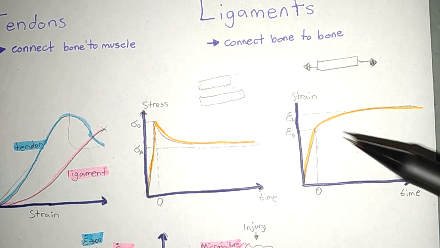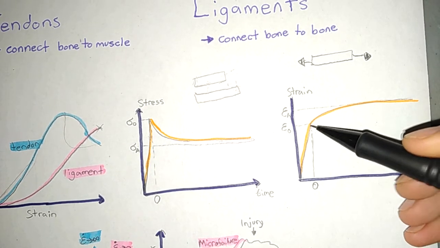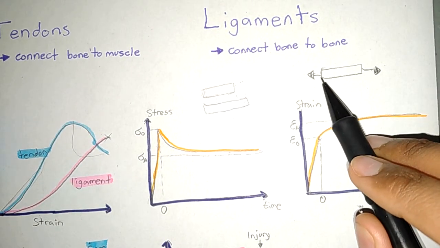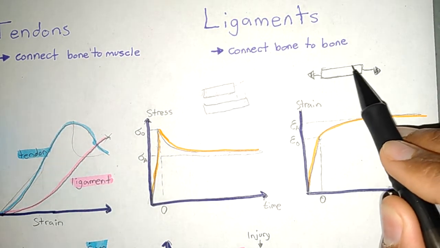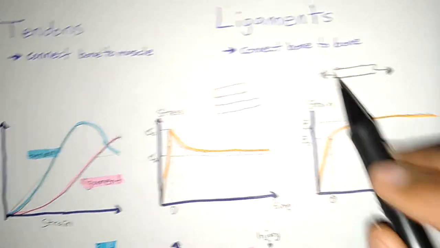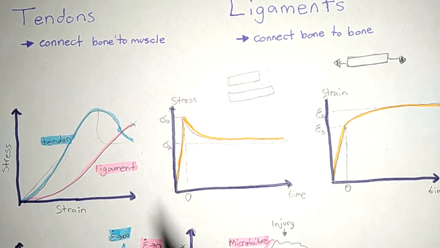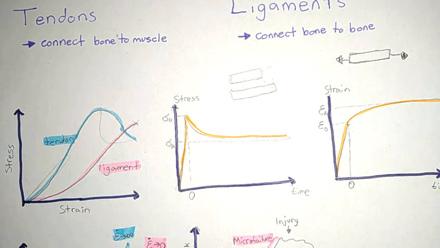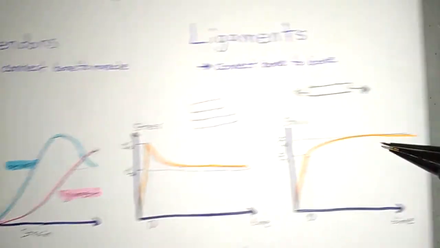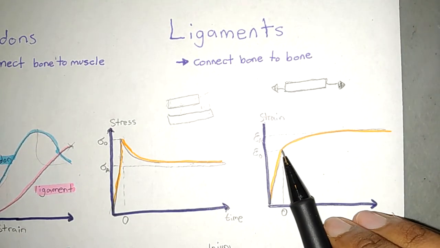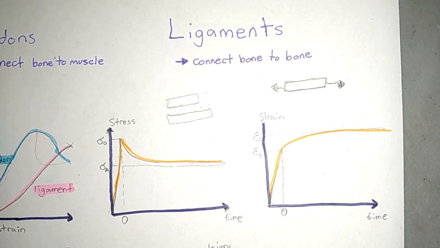But then if you keep on holding it at 4 newtons, the internal force will begin to reduce, as we said over here. The internal force will naturally begin to relax. You stretch it, it's going to relax at that position. Well, then when it relaxes at that position, it means it's not resisting that 4 newtons of force. So as the internal stress decreases, it will allow that 4 newtons of force to now continue to stretch it, but at a smaller rate.